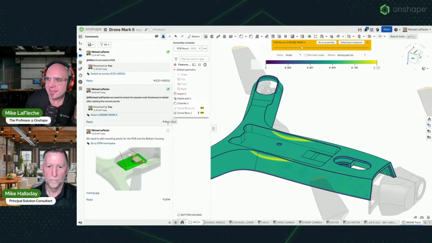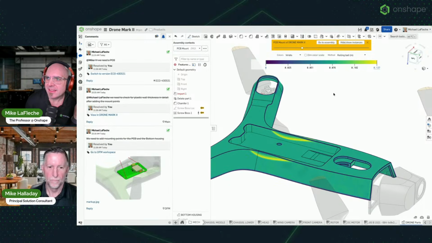Just like this. So I'm resolving Mike's comment here. I'm resolving this. So these are my informal tasks along the way that Onshape provides. And if I didn't have any of those checked off before I went to an official release, it would actually stop me from doing the release if I have certain rules and checks set in my options, right?